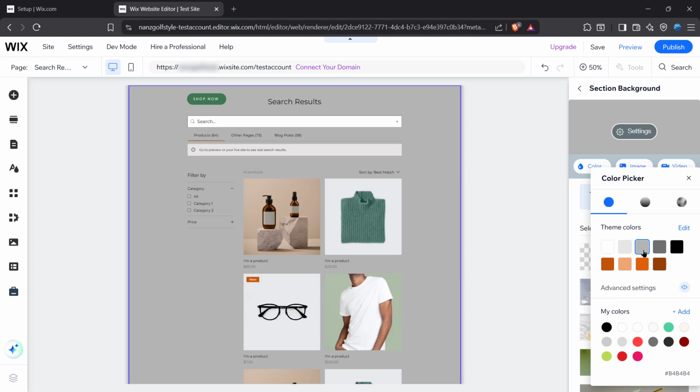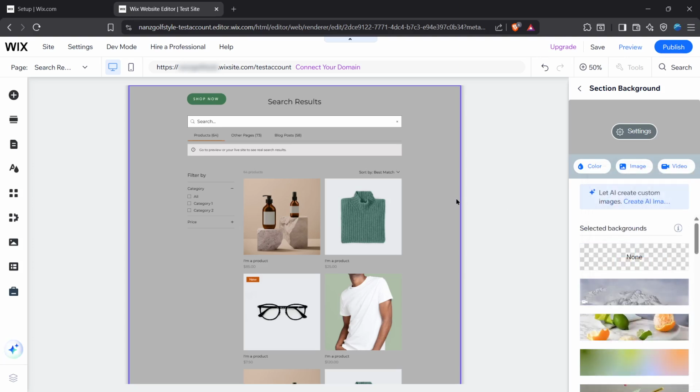If you're having trouble selecting a strip because it has lots of elements on it, try clicking near the edge of the strip where there's empty space. Strip backgrounds can display differently on mobile, so preview your site on both desktop and mobile before publishing. Once you're happy with how it looks, hit Publish in the top right to make the changes live.